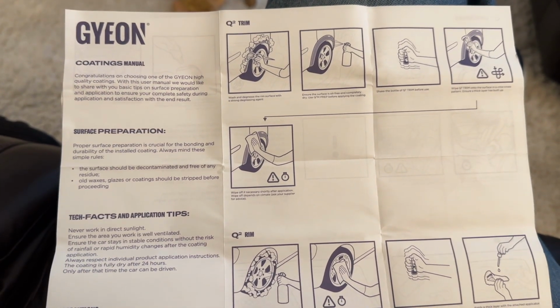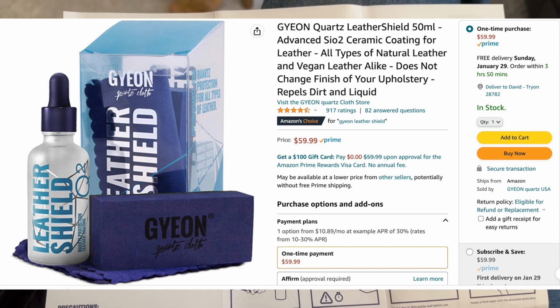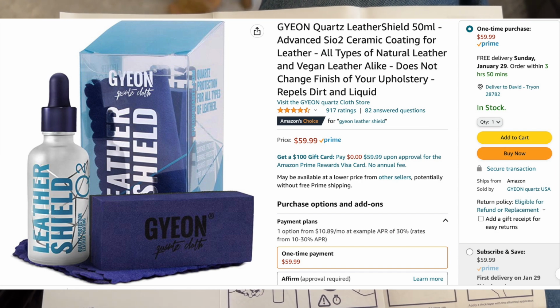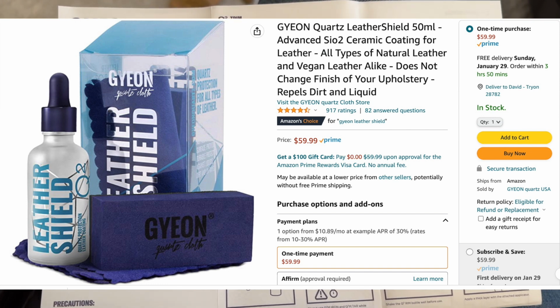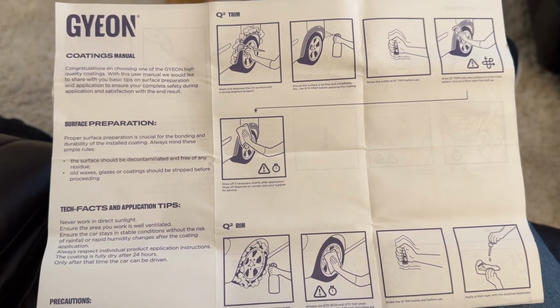Where do you get it? I got it from Amazon. It's not too expensive. I think it was $58 or something like that. It's enough product, however, to coat your seats twice. I put two coats on my Model Y. I'm going to only put one coat on the F-150, and then I'm leaving for a couple days, and when I get back, I'll put the second coat on.